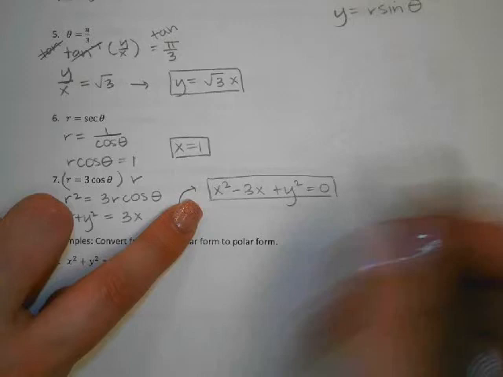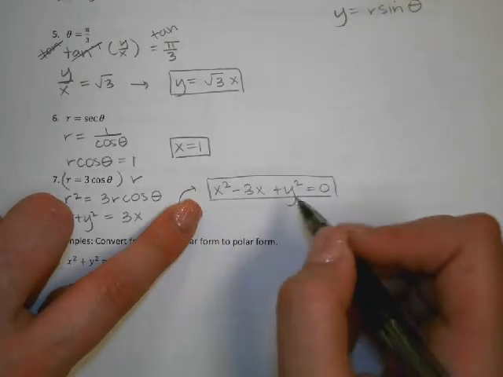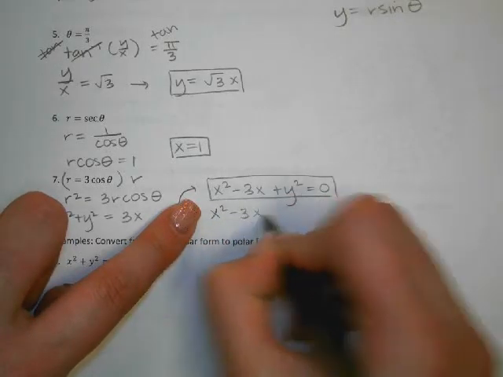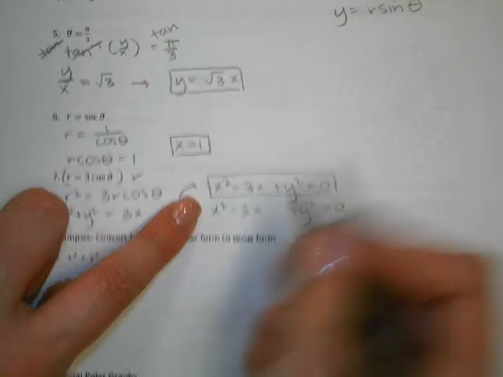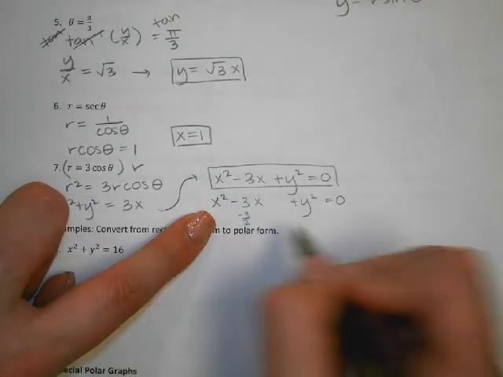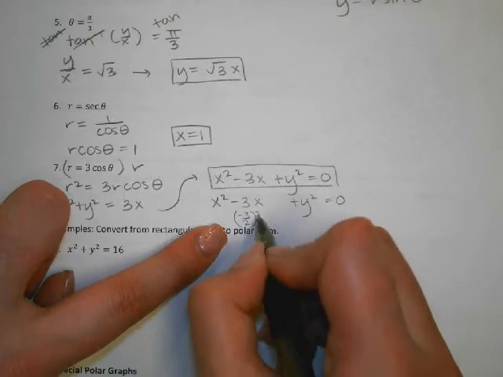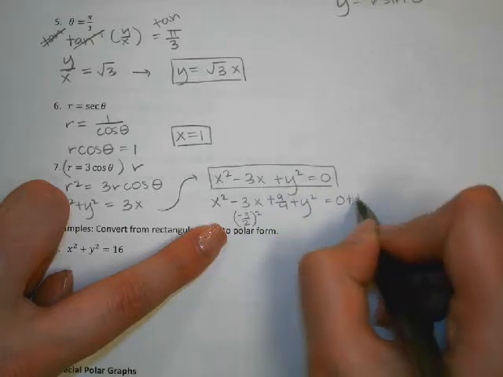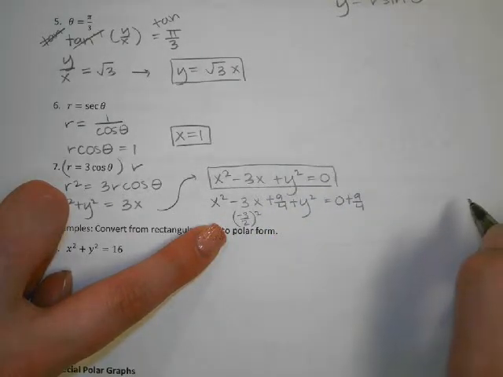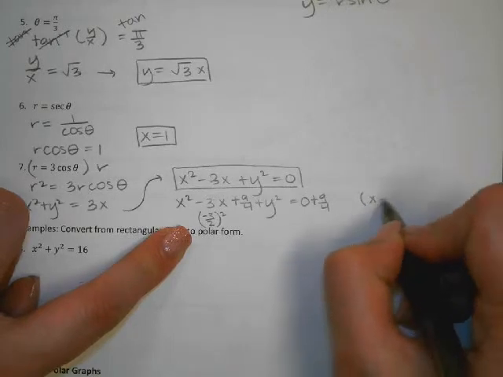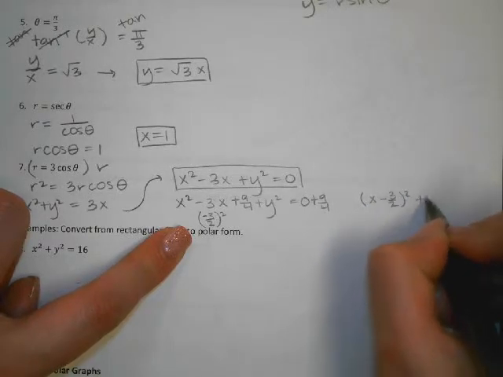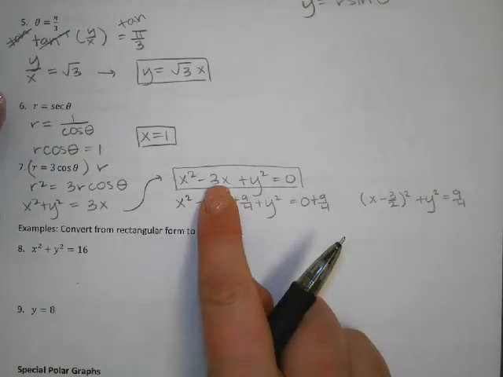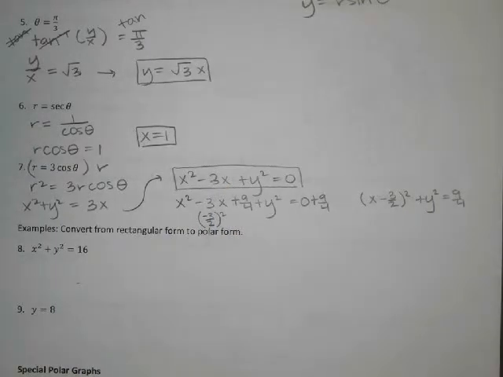Sorry, I misspoke. So if we wanted to get that into the standard form so we could see where the center is and what the radius is, then we have to do the process for completing the square. So we would do -3 divided by 2, which is -3/2, and then we would square it. And so that's 9 over 4. So we would add 9 over 4 right here and add 9 over 4 right there. And that would give us x minus 3 over 2 squared plus y squared equals 9/4. So there's our general conic form. There's our standard form. So both of those are recognizable.